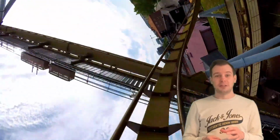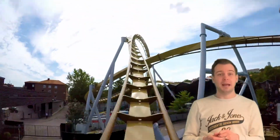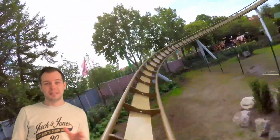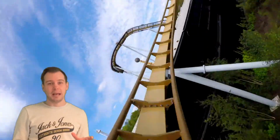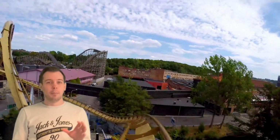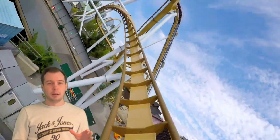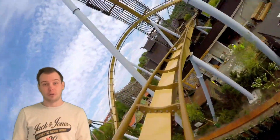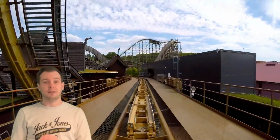But this turned out to be a real pain for Liseberg and B&M. They had to delay the opening of Valkyria by several months. It was set to open by the end of April or beginning of May by the summer season of 2018. But they were set back all the way to mid-August. Actually, the 10th of August was the official opening date of Valkyria.